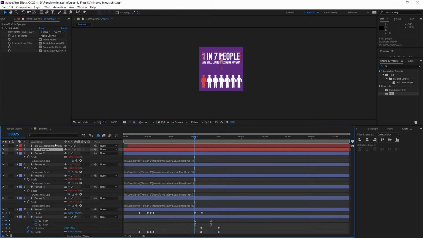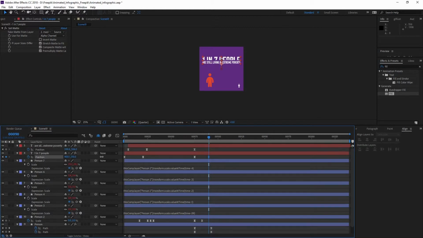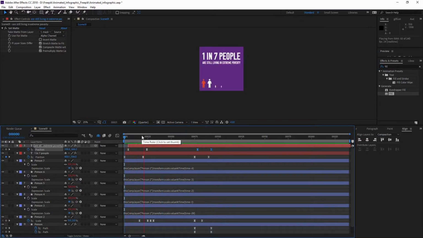So that's great. Now we want to change that text. We don't want to have the 1 in 7. We want to have the other text. So I'm just going to remove the text by adding a keyframe on the position, going a couple of frames after, so actually until frame 90, and bring it down. Do the same with the second line of text. Remember that one has to happen after the other, so you're gonna be like, okay, 1 in 7 people are living in extreme poverty, and then it goes away.